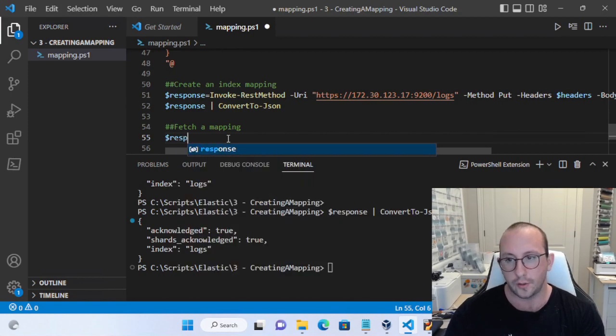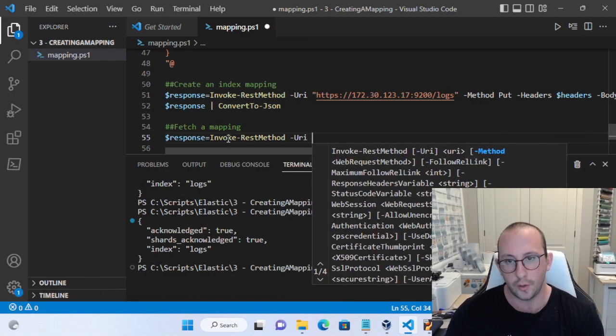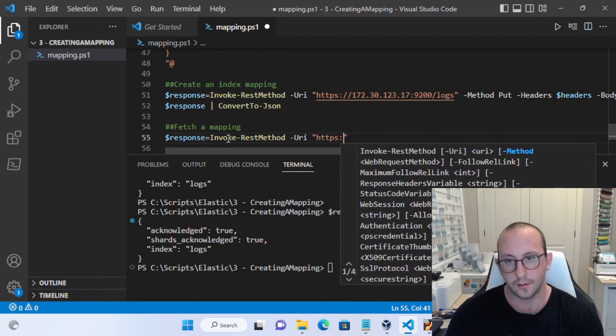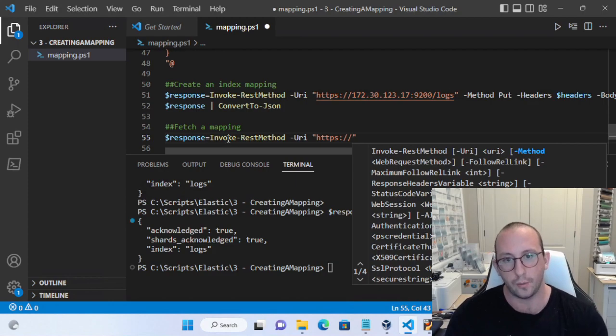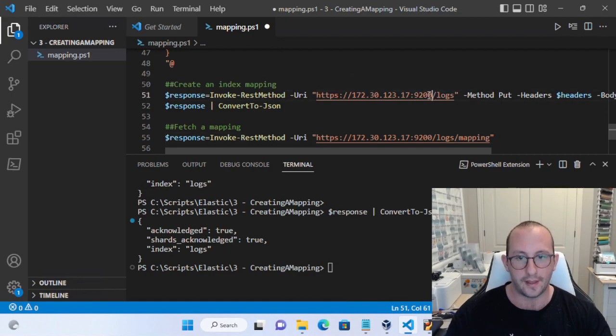So what we can do is create our response again and do an Invoke-RestMethod with a URI. And for our URI, we want to put once again https://. Actually, we're not going to do that for now. We're just going to put it in manually. But what you could do is definitely store this in a variable, so you have to repeat it a little bit less. Some of these URIs are a little different, so you would still have to type in some things, but you could put this part in a variable. This way you would never have to type it out again and just have to type out some of these other parts here.